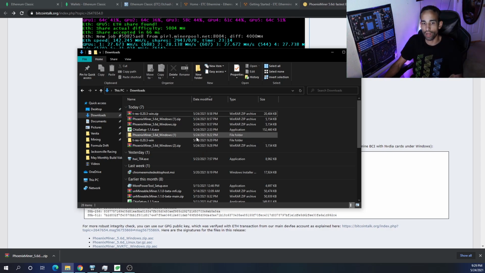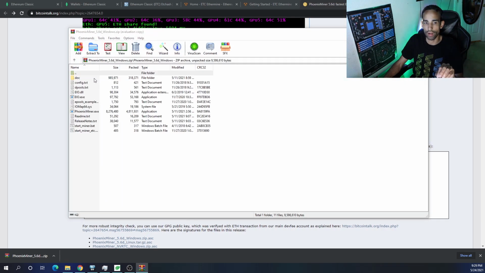I normally download things to my downloads, but then I extract it just so I can move it to a particular folder, because the way I like to stay organized, I don't like to leave everything in my downloads because it gets cluttered really quick. But if you just double click the zip file you just got, you just need to extract it somewhere to where you know where it is.